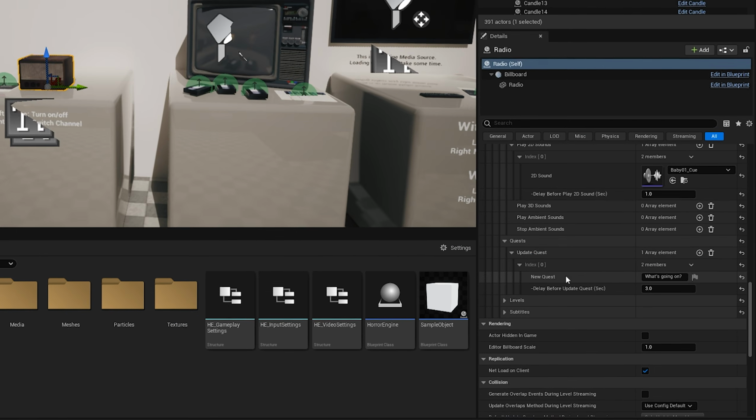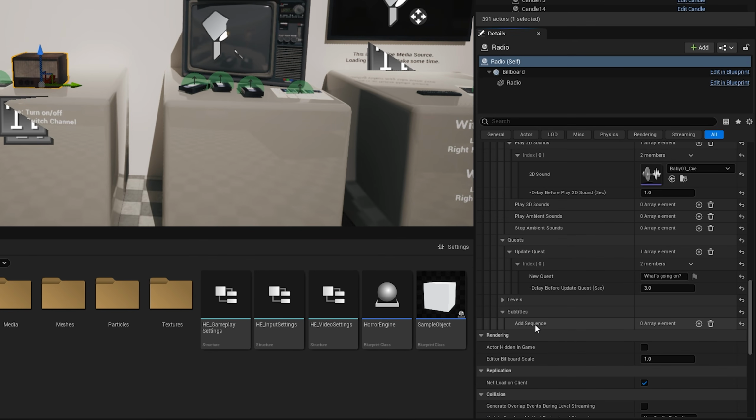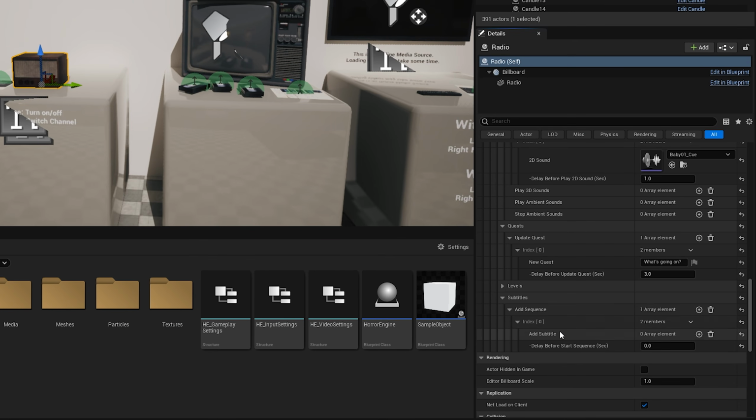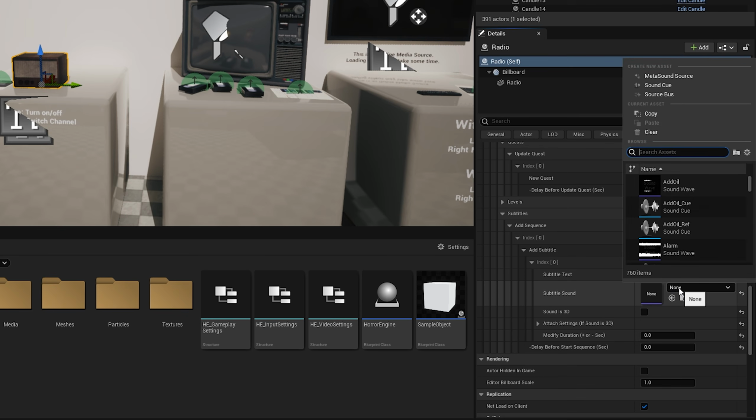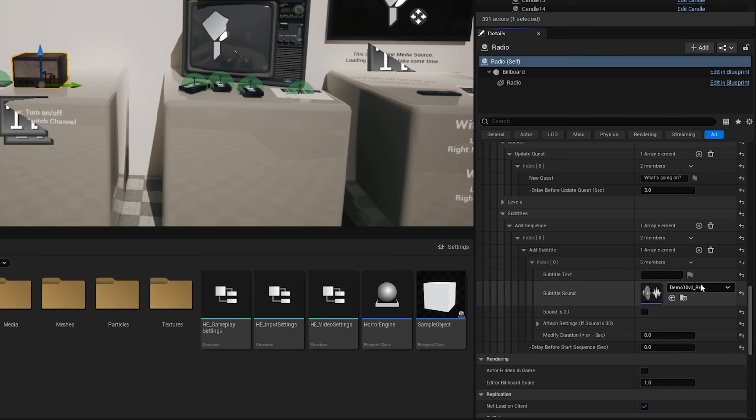As a final touch, let's add a subtitle text to the screen. The sequence system here ensures that the added subtitles appear on the screen in order. Select the desired audio file from the library, "What the hell?", and enter the subtitle text. It is not necessary to add an audio file.